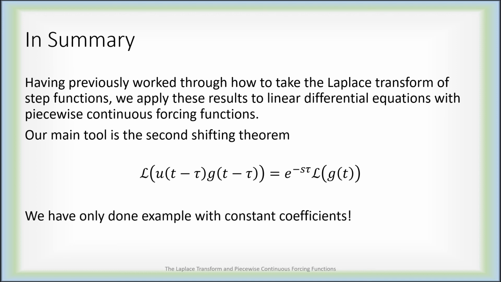Now, in all of the examples we've done, the differential equation only had constant coefficients. This is because at this point, all we know how to take Laplace transforms of are y prime or y double prime, and using linearity, constants can factor out. If we had something like t times y prime, it would get a bit more complicated, but more on that later.